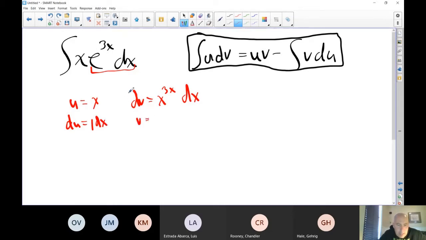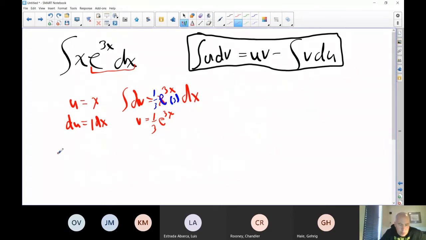Now v, I need the antiderivative of e to the 3x. So this is one of those ones where you're going to need to say, well, there'd have to be a 3 here to be e, not an x. So it's e to the 3x dx. So it would have to be e to the 3x times 3, which means I'm going to have to put a 1/3 in front. Therefore, the v here is going to be 1/3 e to the 3x. So again, you can clearly decipher from here that you've got to be relatively competent in your differentiation and your anti-differentiation rules in order to start navigating your way through these complicated integration strategies.